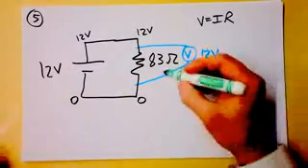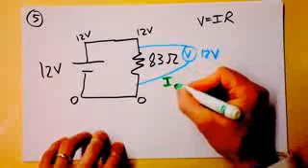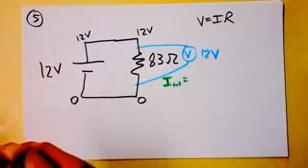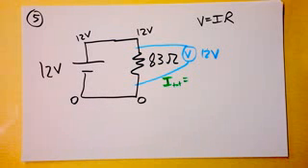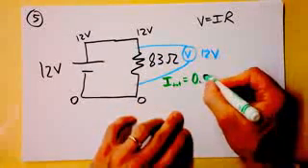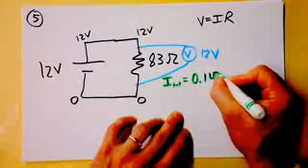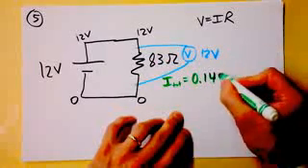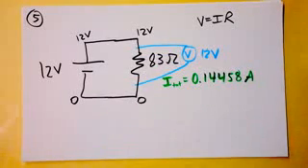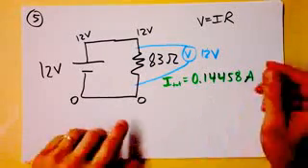And what about the current? The current through this resistor, total, that's the total current through the circuit. The current through that resistor, well, I guess it will be V divided by R. So I got my 12. I'm going to divide that by 83. And I find that the total current is going to be a small number. In fact, we'll be working with very, very small numbers. 0.14458 amps. All right? That's a reasonable amount of current for a circuit. We don't want hundreds of amps or anything like that.